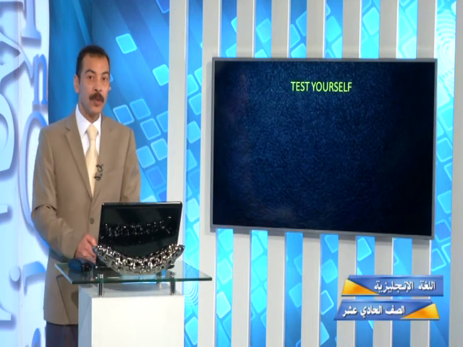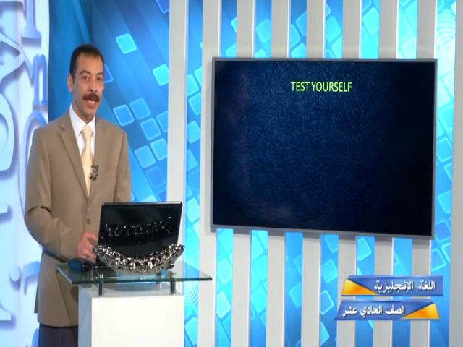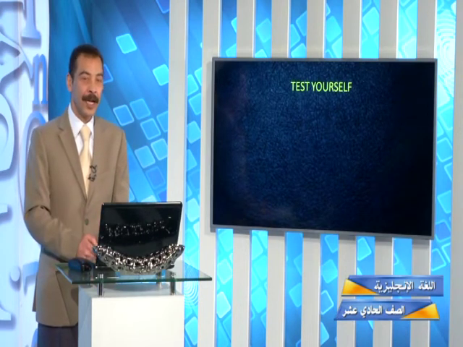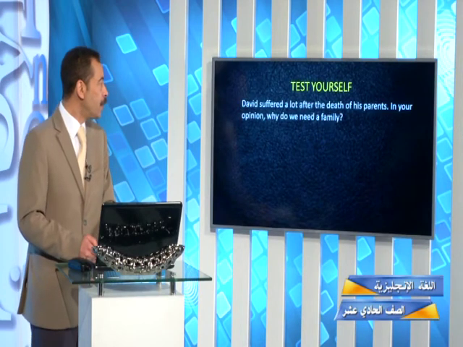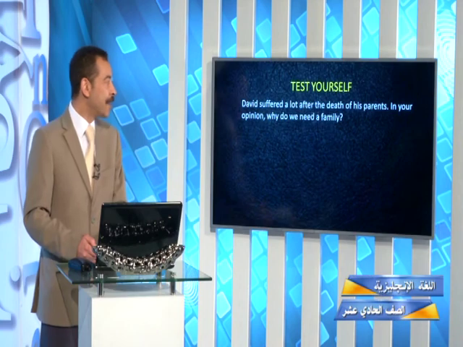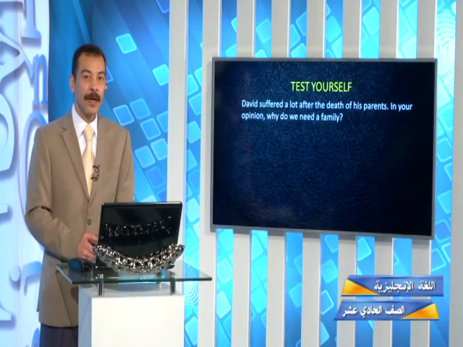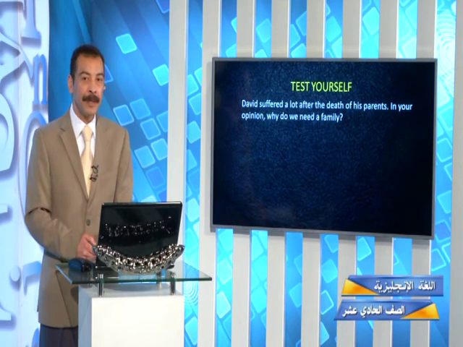Now, it's time to discuss the story in your own ideas. That is, what do you think of the things that we discussed earlier? The first question says, David suffered a lot after the death of his parents. In your opinion, why do we need a family? Without a family, David suffered a lot, and that's clear in the story. So what is the importance of family in your opinion?